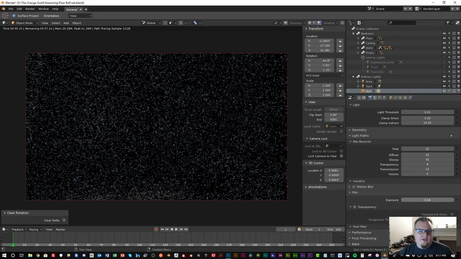But you can see as I lower this down in terms of the exposure, we could go really, really low, and it would be almost like a nighttime shot. Or we can, again, go super bright and it would be kind of overexposed and happy. And that's just another trick you have to play with. So if your lighting isn't doing it for you, you can actually play with the exposure here.